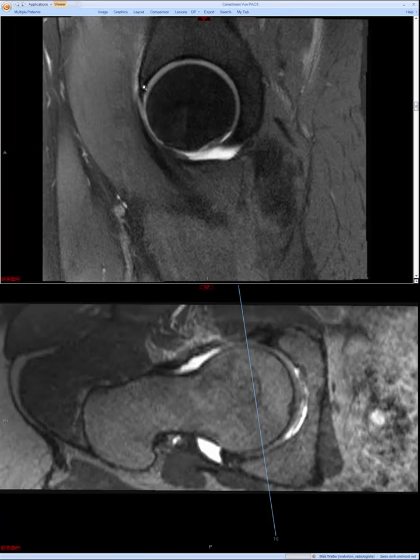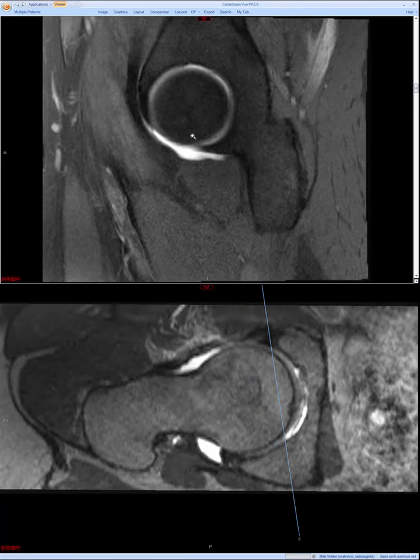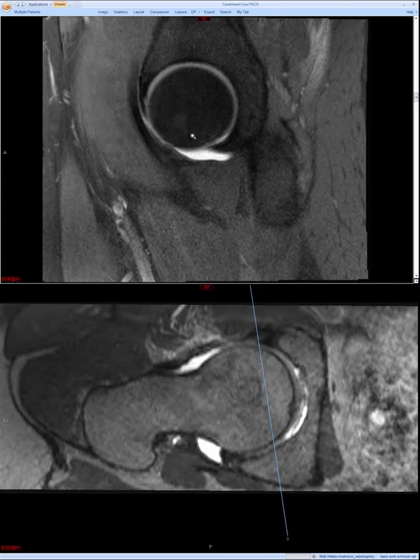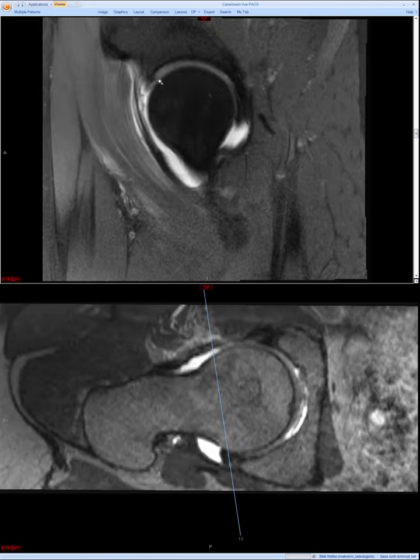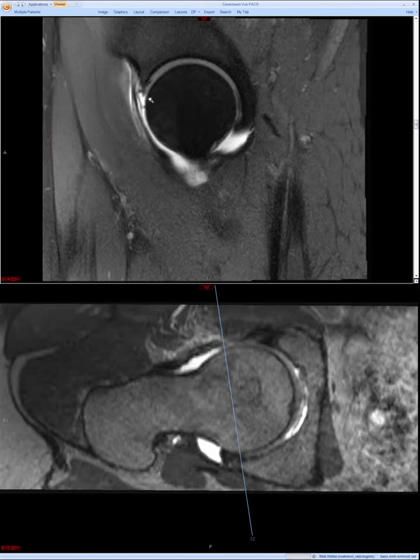the labrum optimally. Okay, so thankfully most labral tears tend to happen in one quadrant, the anterior superior quadrant. So if we see that we've lost that nice black triangle, this is a sagittal sequence obviously, if it's fissured, if it's diminutive, if we see fluid signal or contrast signal cleft extending into the labrum, then we can reliably diagnose a labral tear. Of course, in the postoperative situation, we must be cognizant that a diminutive appearing labrum is not simply a sequela of previous surgery. Hopefully that history will be provided to you.